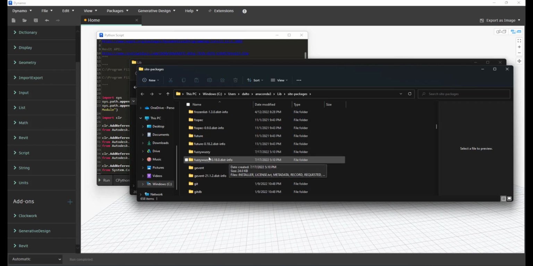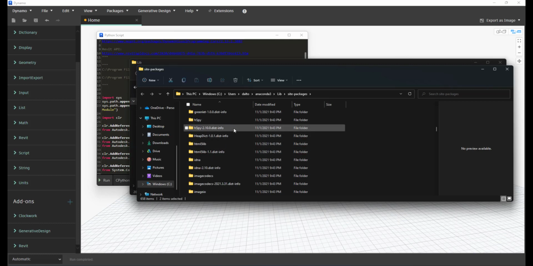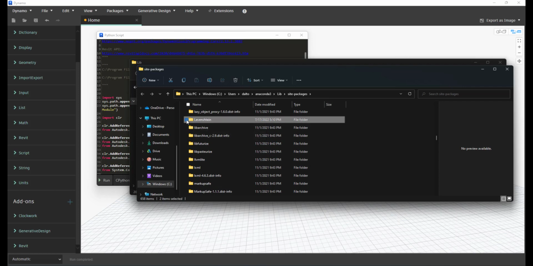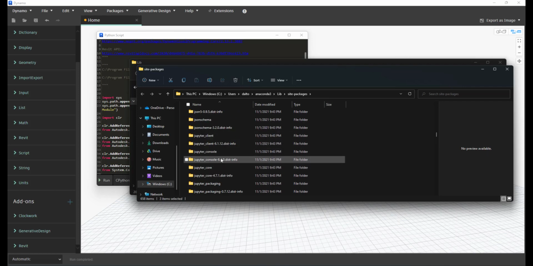So we need to copy this one, and I'm going to copy this, and then this one right here. All right, so those are the files we need.